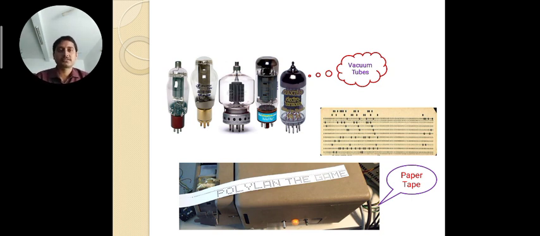The first figure on the slide is the vacuum tube, already labeled. So different types of vacuum tubes are there. And the second figure, which is not labeled, is your punched card. And the third figure contains the device and the paper tape also. The tape which has the game written on top is your paper tape.